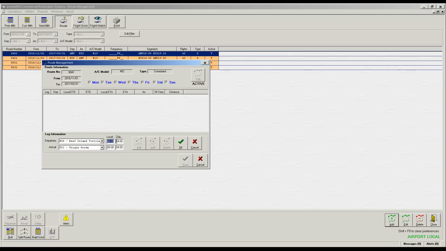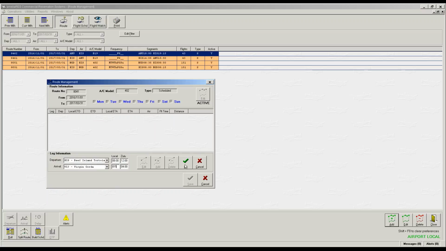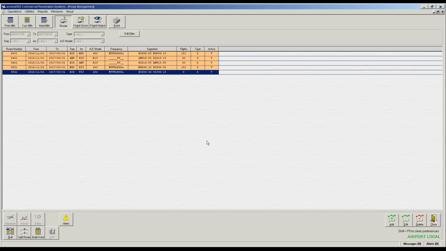Same time, 8 o'clock. So does that flight go? Yeah, it depends on the load. It would go to Virgin Gorda, then on to Anegada, and then back. Okay, did you want to build that all as one flight or keep it as two separate flights just in case? Keep it as two separate flights, just in case. Okay, so still 8:15? Yes. Oh, okay.